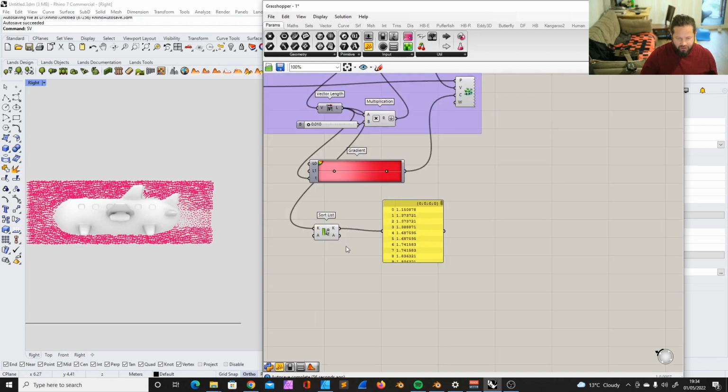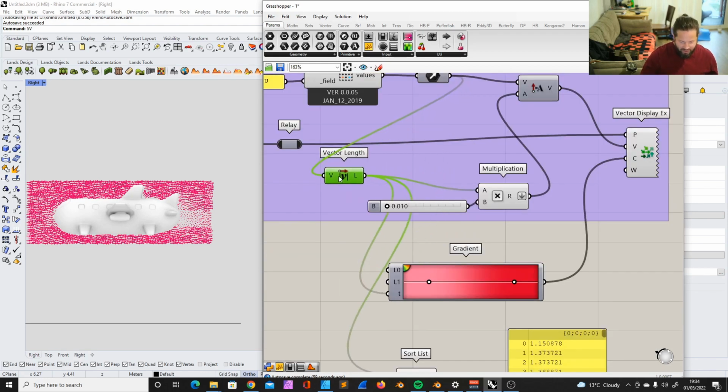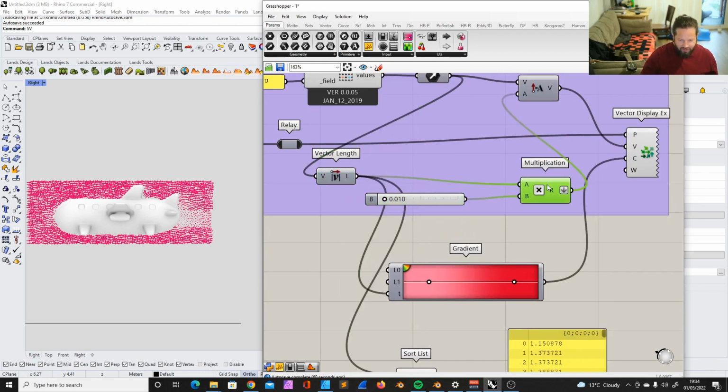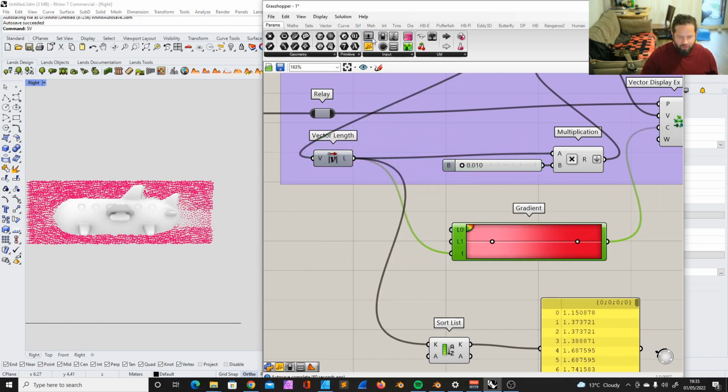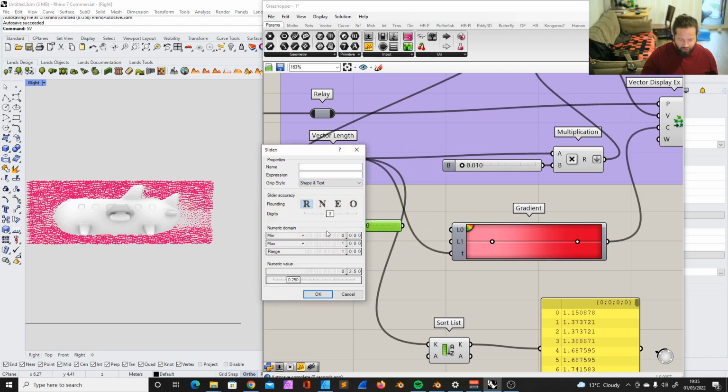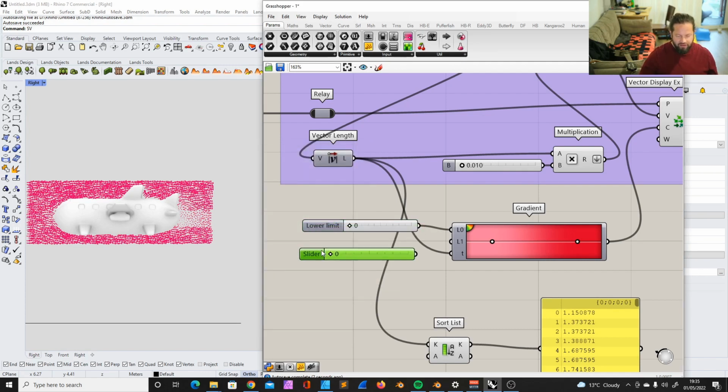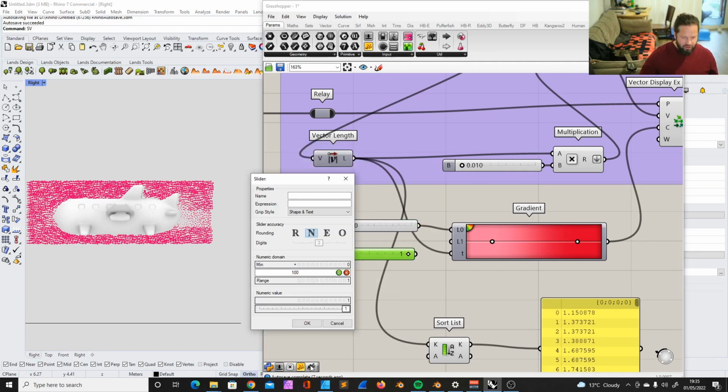lowest speed. So in that case, of course, there are ways to deal with that automatically, and I showed that in another video at some point, but we can also just do it manually. I mean, there's no harm in doing it like this. So we can provide a number, and I would just use 0 as a minimum, and then I have another slider. I can use 100.